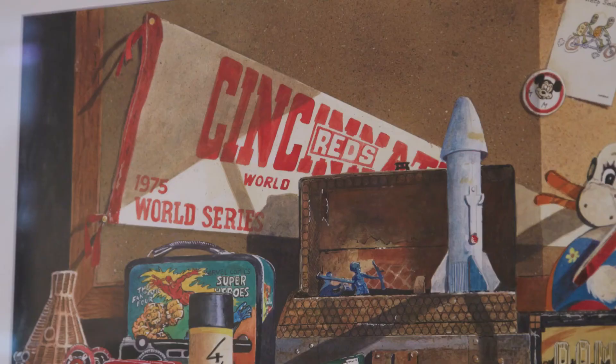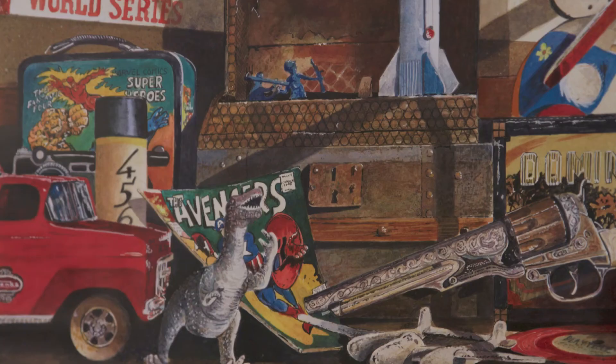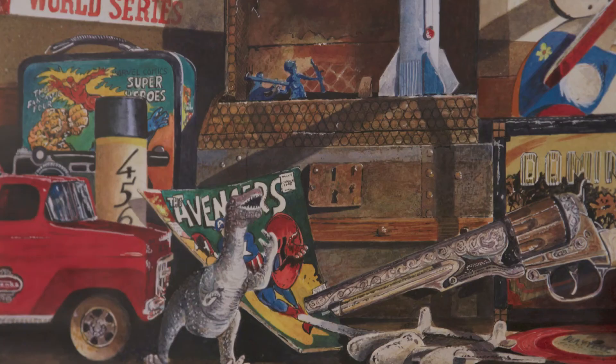He's done a really interesting job of pulling you into the painting visually and not letting your eye get out. Artists that use elements they're emotionally connected to do a really intense and wonderful job. This is a very complicated composition with detail, and your eye just constantly moves around following the textures, lighting, and color. You can tell that Gary put a lot into this painting.